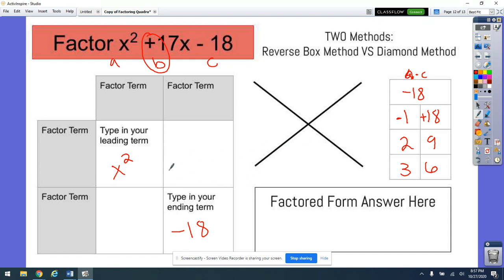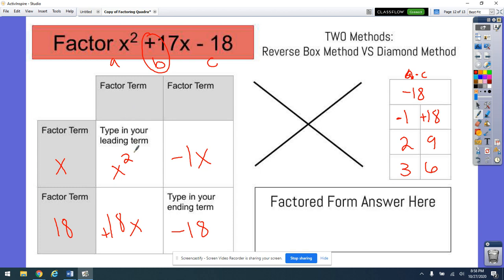Now, I put in my little factors. And again, it doesn't matter where I put it, negative 1x. And then I'm going to put my positive 18x here because I'm trying to get this x back. And then let's go ahead and factor out. What can I factor out of each one here? So I have an 18 and a negative 18, so I can easily factor out 18. I have an x squared and a minus 1x. Don't have common numbers, but I do have these common x's here. So I can easily factor out 1 because I can pull 1 out of this one and still be good, and pull this one from this one and I still have my x.